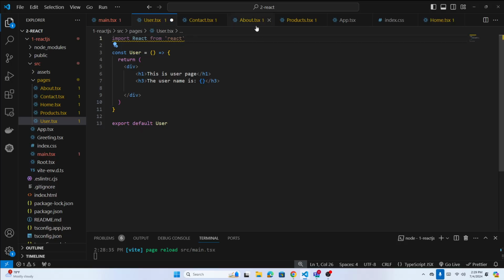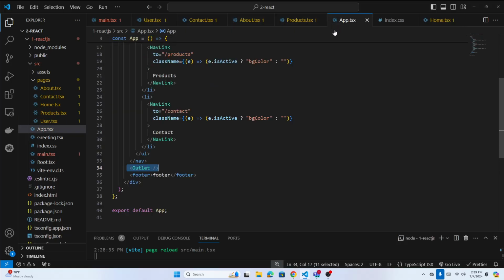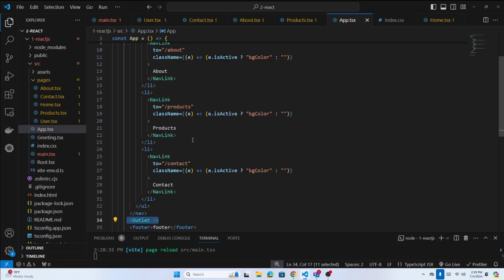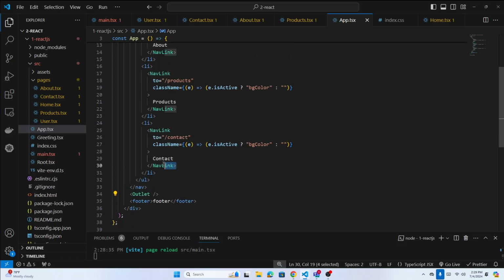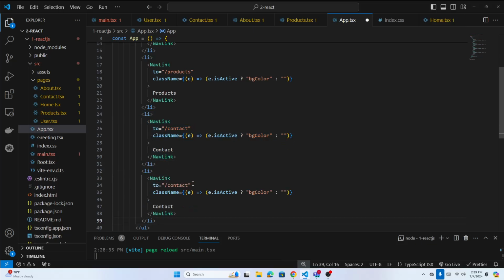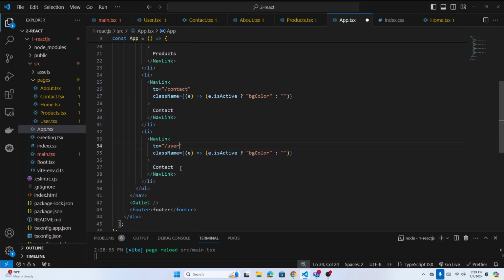Okay, before that, let's add the route also. Let's go to the app page here, in the last line, right here. This link I'm gonna just copy and make one new route like this. Now I have the user route. So I'll make it user, and here I call it User.